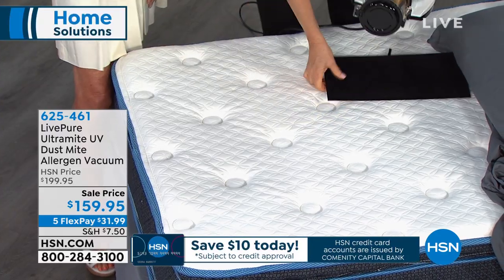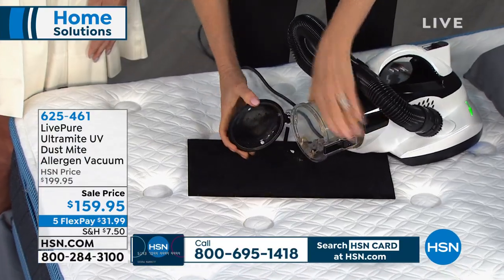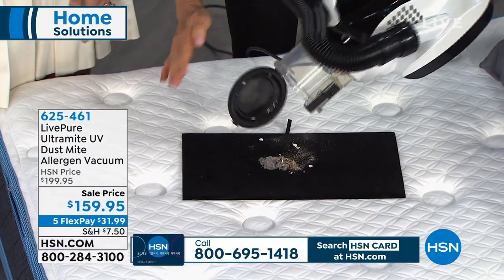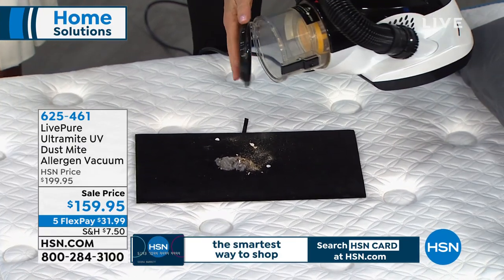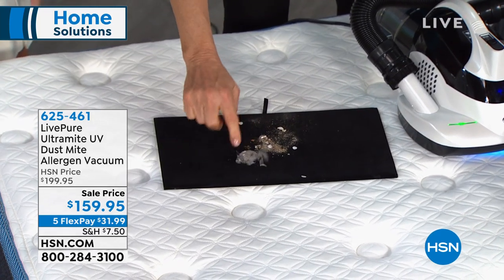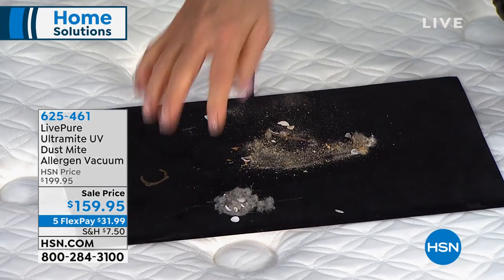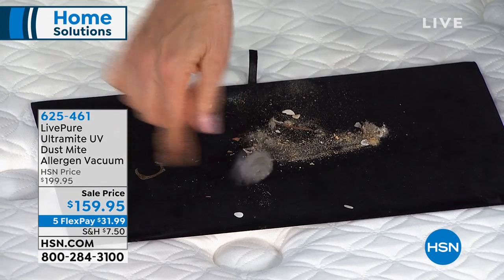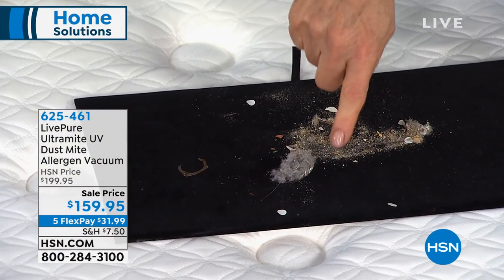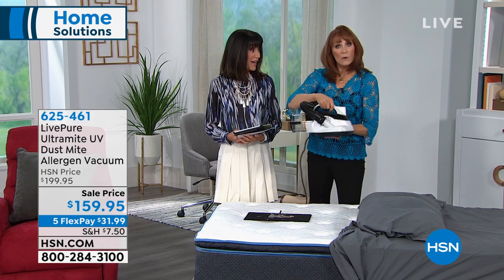Now I want to show you what I collected here. I went up and down this a little bit and did the edges as well. This is also true HEPA and cyclonic — there's a pre-filter and a HEPA filter. See all the dust and particles? Some of that is dust we don't even see that's collecting on our furniture, and some of that is the dust mites, because they live there. And you know what dinner is for them? Us. They eat our dead skin cells that we shed every single night.